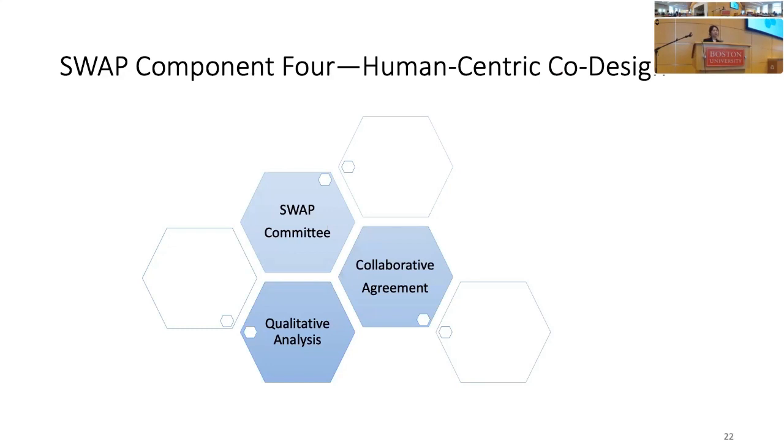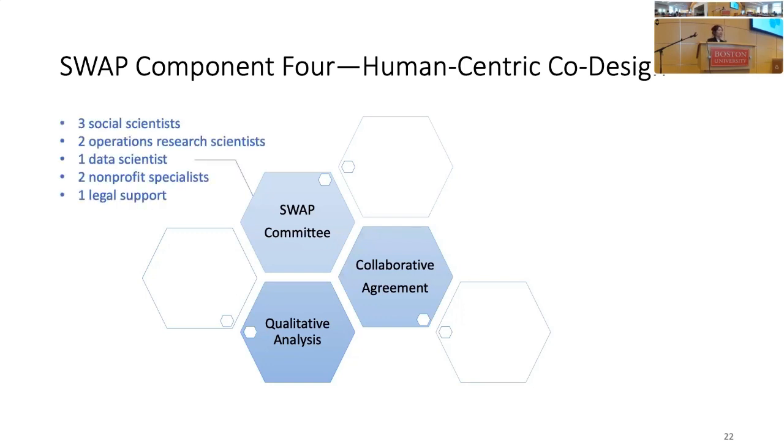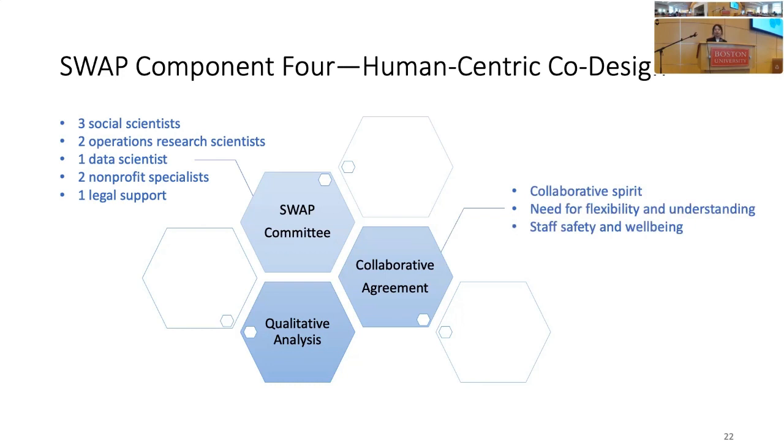The fourth component, human-centric co-design. It emphasizes the design process, which should involve both designers and stakeholders and integrate ethical and technical dimensions. We have a committee consisting of professionals specializing in diverse domains to make sure technological interventions align with the values of the community. We have collective agreements, legal documents, which clearly define the rights and obligations of each participating nonprofit. We provide multiple channels to ensure individual nonprofits' voices are heard fully all the time.